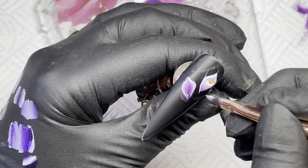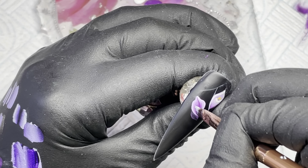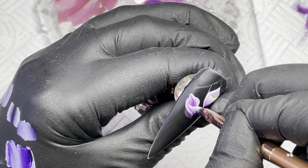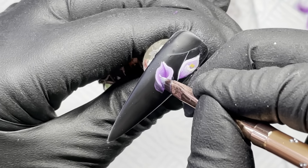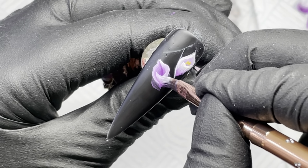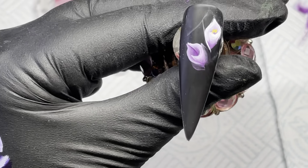So now I'm going to do the bottom part. So about halfway up, place your brush, and then do your U shape, and you want it to join up to this side like so. See that? So put your brush on, do your U shape, and make sure it joins up to this corner here. And there's your calla lily.